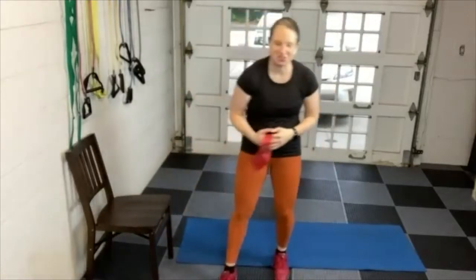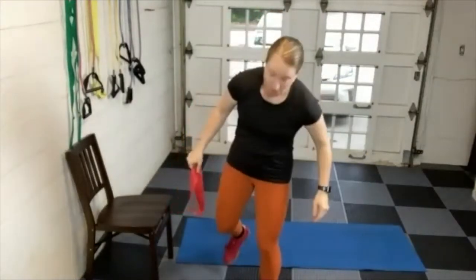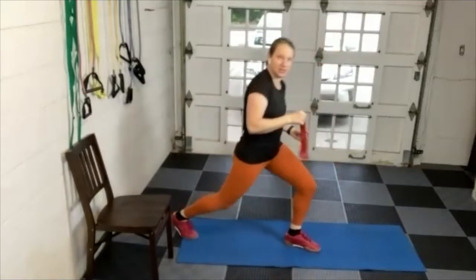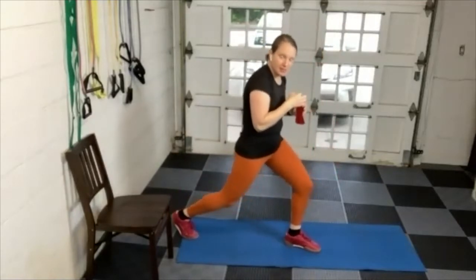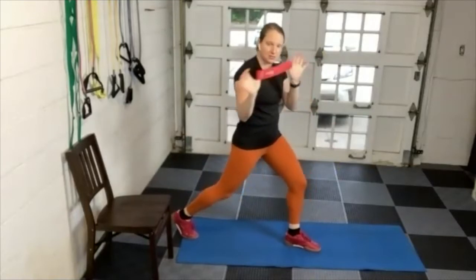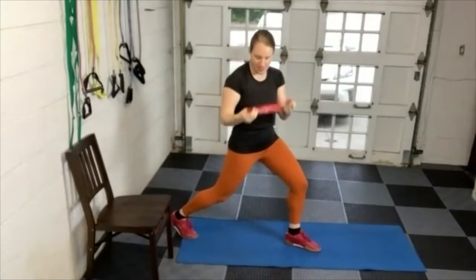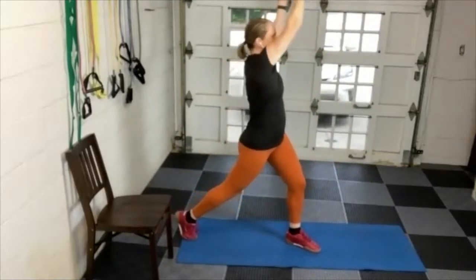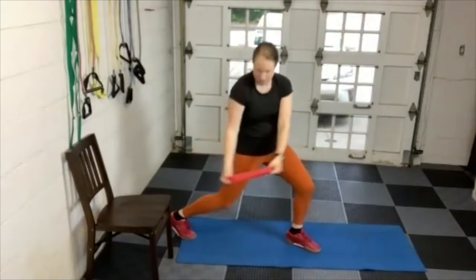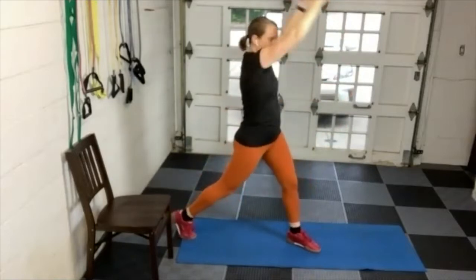Okay. I'm going to show you our next warm-up here. So we're going to take our right leg back into a lunge, and we're just going to slowly bounce in this position. We're going to do something with that same band that you have from what we just did, and you're going to take it from your leg that's behind you up across your body. So again, just going through the range of motion to warm up the shoulders with that leg behind you.